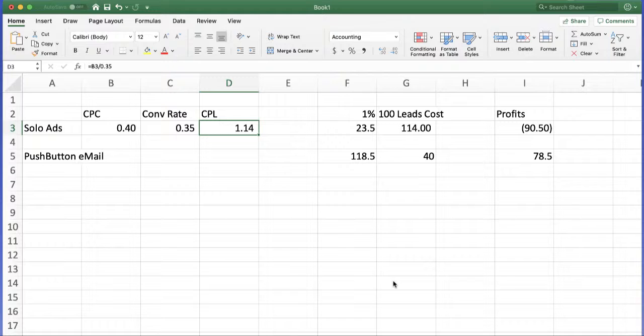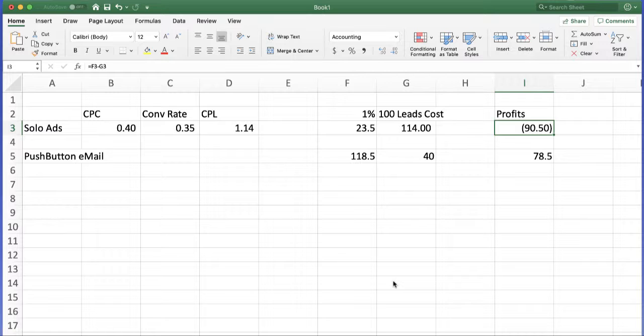So you get 50% on our sales conversion. If you get a conversion rate of 1%, meaning 1% of all your leads will buy, your commission will be $23.50. It's going to cost you $114 in order to generate that sale, which means you're going to lose $90. This is why most biz ops fail. Now, how you can offset that is if there's recurring billing and things like that.